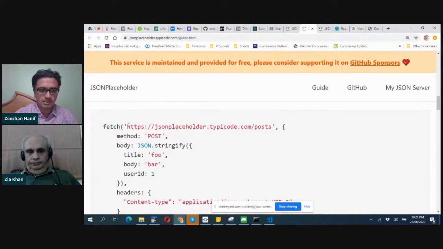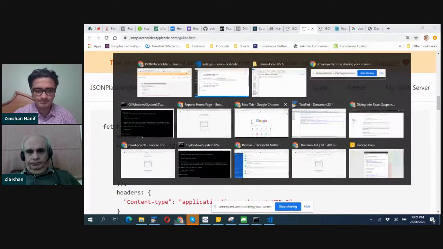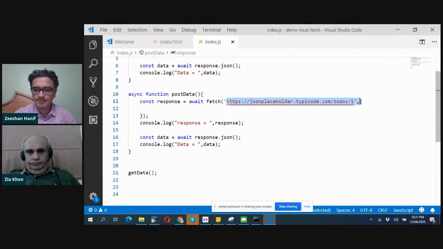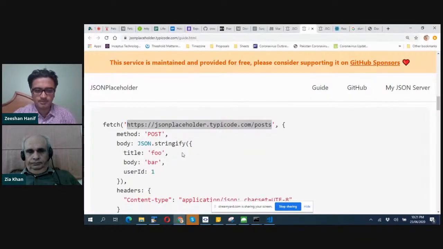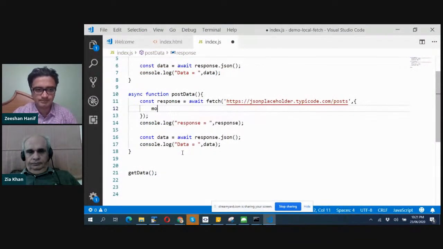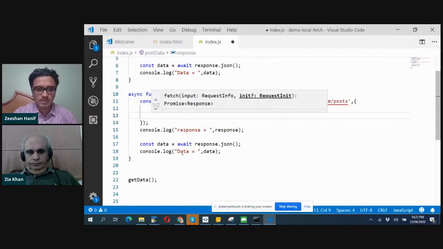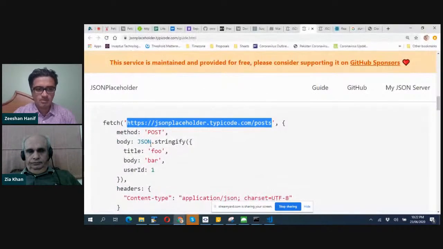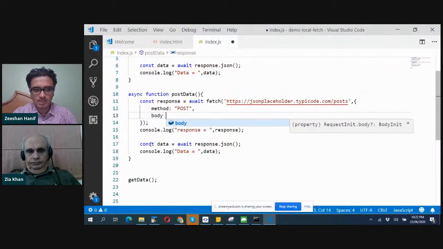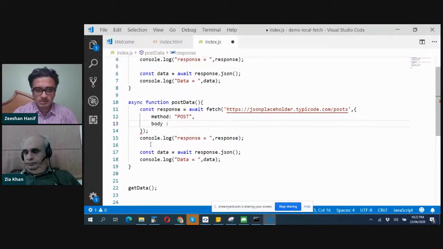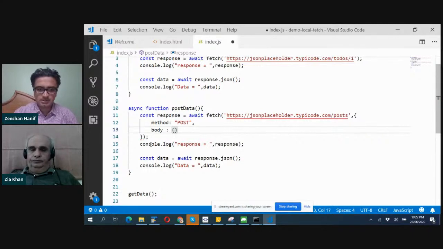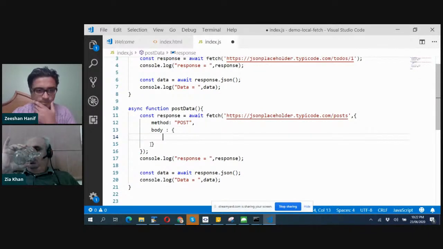So what I'll do is copy this post object, and mention the URL over here. Now here I want to provide a few properties. First one is method, which we mentioned as post. Second one is body. In body, we need to send an object, but this object should be converted to a string.